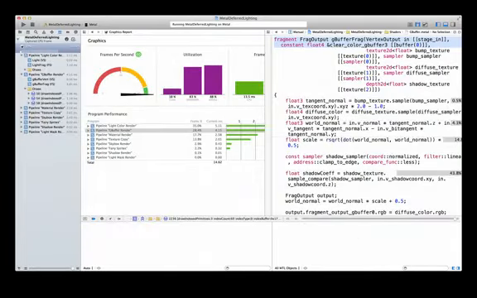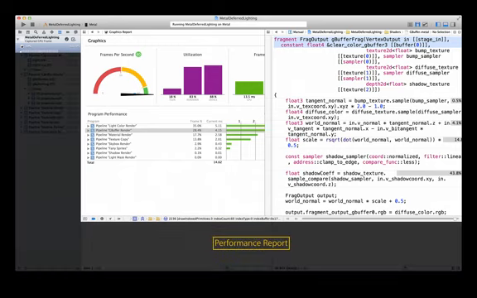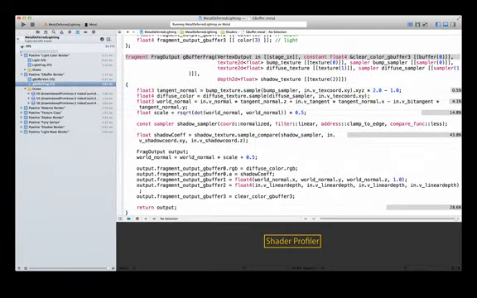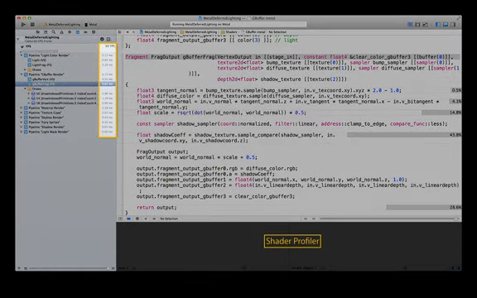We also provide some really fantastic profiling and performance tools. So in this example, we're showing the Metal performance report. You can see things like your frame rate or how much you're using the GPU. You can also see exactly which shaders are the most expensive. And you can see how much time they're taking per frame. This is awesome. You can also see for each of those shaders in milliseconds how much time they're taking as a whole, but you can get a feel for exactly what are the most expensive lines of each shader. So if you want to really optimize your shaders, you can find out which line is taking up the most time and focus in on that. And this is all built for you right inside of Xcode.